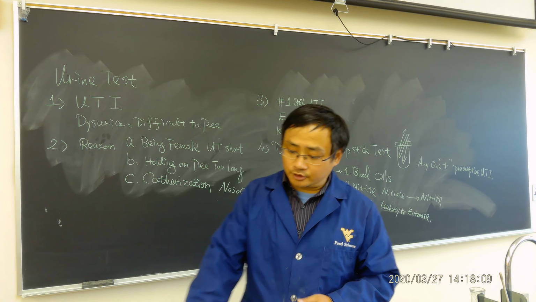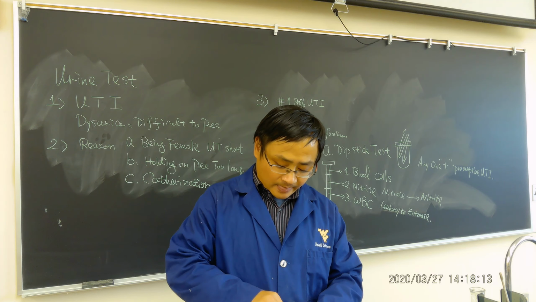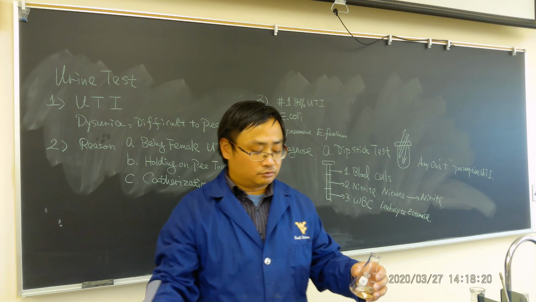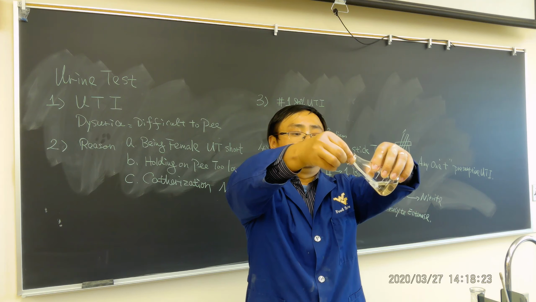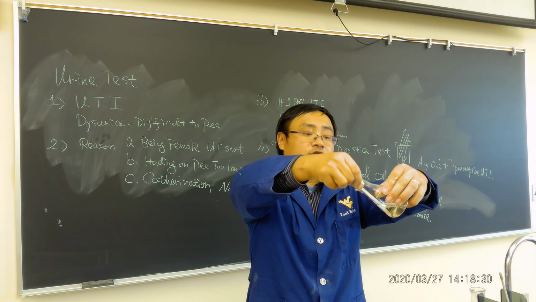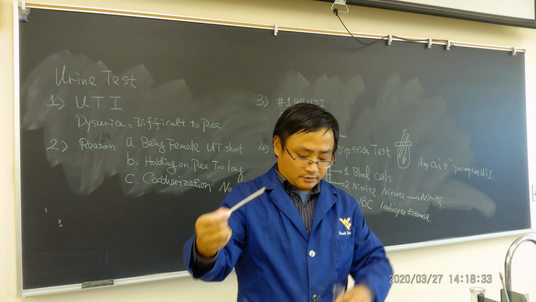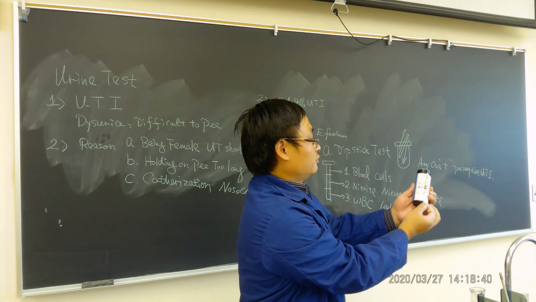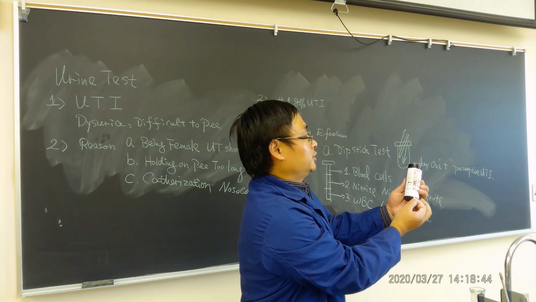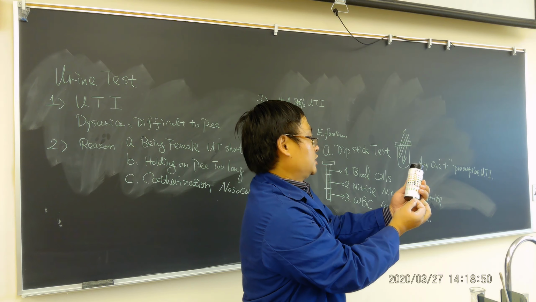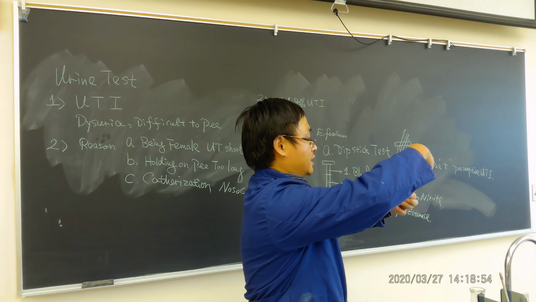Okay, so I'm going to show you how to do it. If you're interested, you can do it by yourself. Very simple. I have this one. Let's say this is you go to a restroom to get the urine sample. I dip in completely. The volume is actually not really enough, but we dip in, okay? Take it out. Then we compare the color right here. Just like this. So from here you could see this showing a little bit of leukocyte. This showing nitrite is obviously positive, and we can see the blood cell is actually positive. Okay, so we hold on like that. The blood cell is positive.